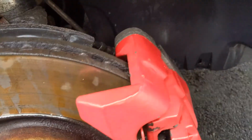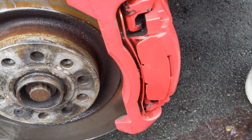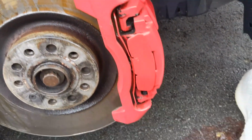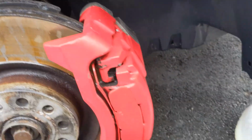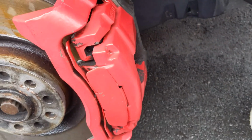So unfortunately the camera's died, but give all the plastics a good scrub, rub the caliper down. Now the colour change, acid green. So I'm going to get putting a coat on, see how it goes, and I'm just going to go caliper by caliper because I'm relying off a jack. So I'll get it on and then catch up with you.